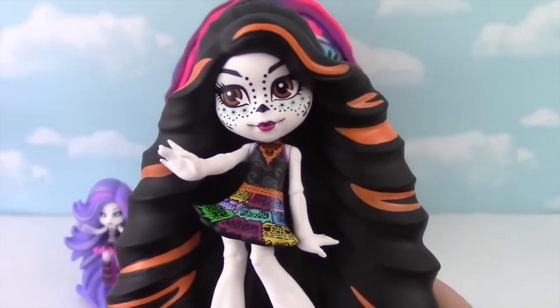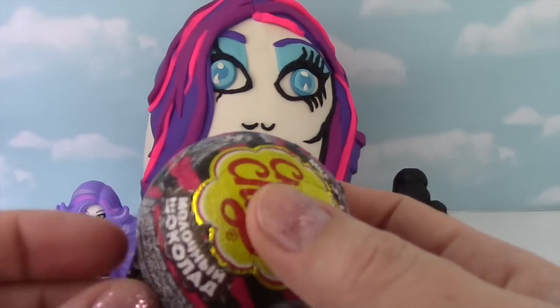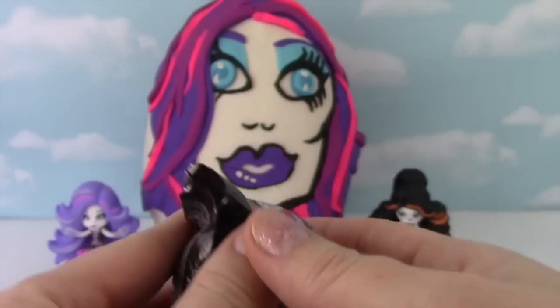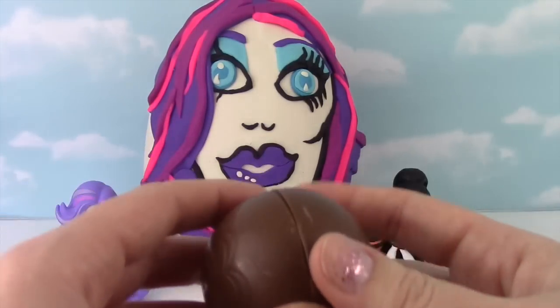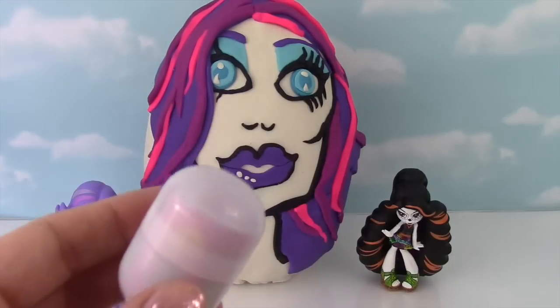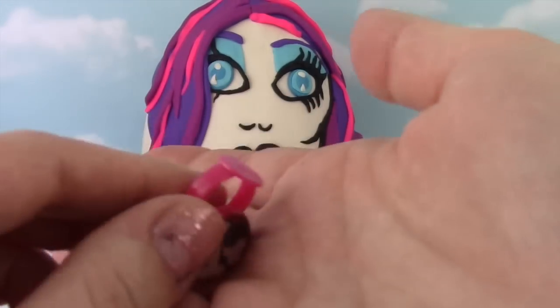She looks very cool. All right, time to open up that other chocolate egg. Hopefully we won't get a duplicate. No whammy, no whammy. This time the chocolate's still in one piece. Yay! All right, let's see what we got. Ooh, it looks like a ring.